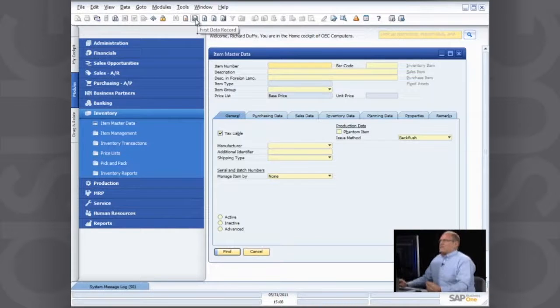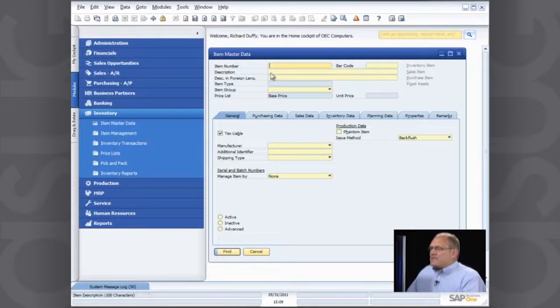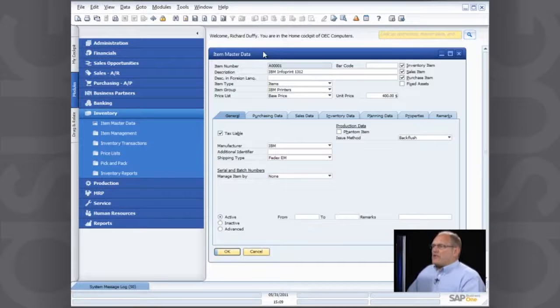As you might have seen in some of the other demos that are available for you on this site, there is a very, very specific way that we lay out the master data in SAP Business One. And with the inventory, it's really no different. We've tried to make the screens as clean, as crisp, and as easy for you to use as possible. So right now when I go into inventory, in the first instance into the item master data, it always brings me up in find mode. I'm going to navigate to my very first product and we'll take a look and see what we've got here.